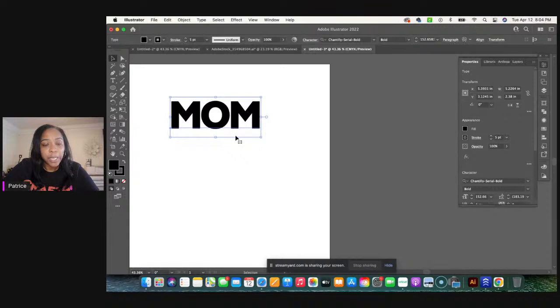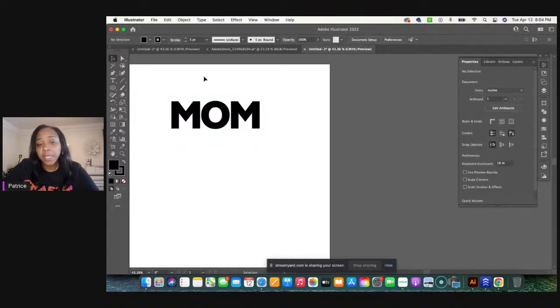It's not good at all. All right. So, I don't really like that one now. But let's turn this into an SVG. This is going to be really quick. We're going to turn this into an SVG.